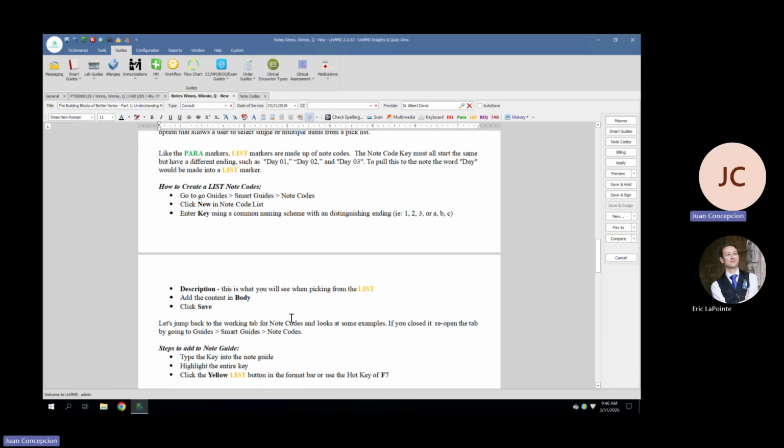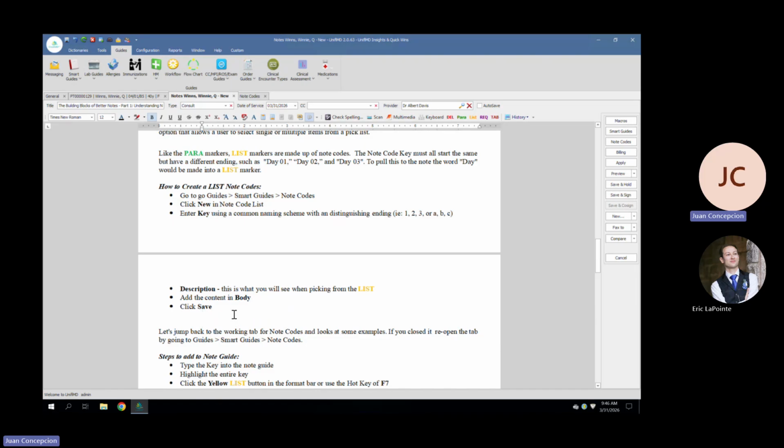So I am going to create that marker for you, and I'm going to use the word day. I'm going to highlight it. And as I mentioned before, it's very important for spacing. If you select a space before or after, that must also be the same in the note code. And I am going to click on the list marker and make this word day a clickable option. But we have to make it work.